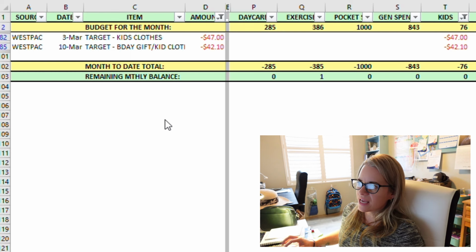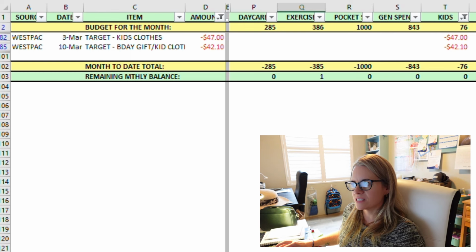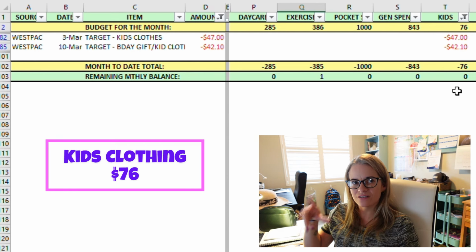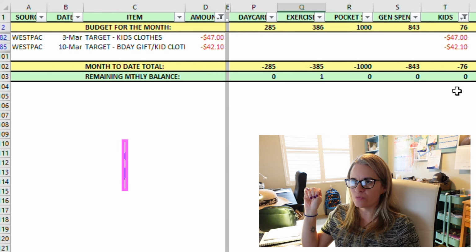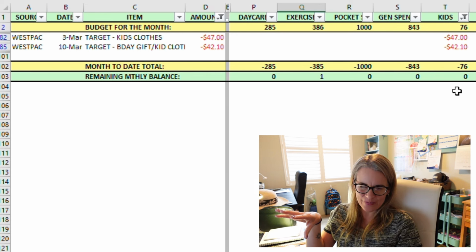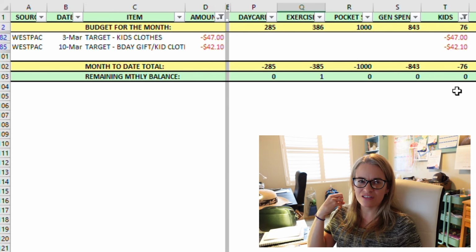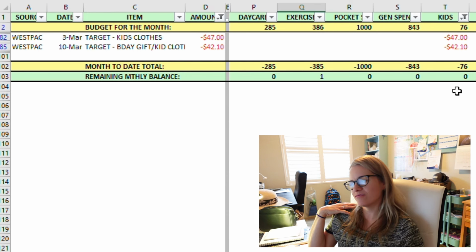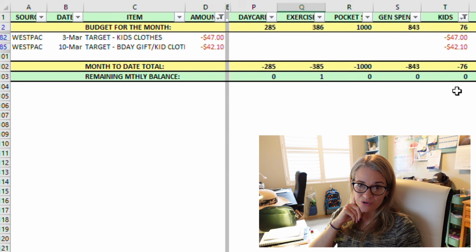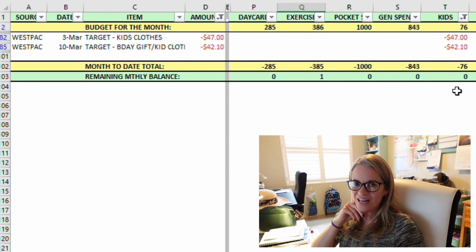Next is kids, and in the month of March we spent $76. I remember this, I picked up a bunch of clothes for them, and it was the end of summer season sale in Target. They had these t-shirts and shorts, and they were all marked down like 80% off. T-shirts were like $2 or $3 each. They were really good. So I picked so much stuff up, and they wear it for so long in Australia, the summertime. So we have a stack of clothes, packed away, ready to be pulled out hopefully in October. So yeah, we spent $76 on some next season summer clothes.